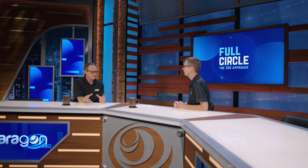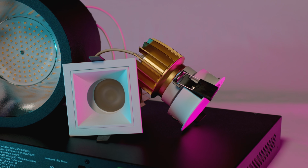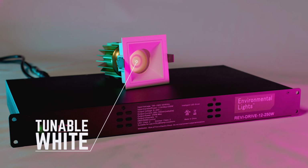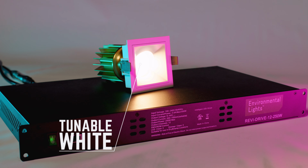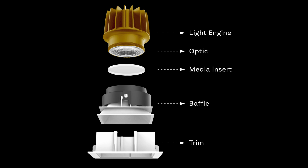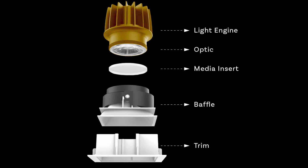We wanted to come to market with one product and that product to be used in 80% of the situations. So what we did is for our commercial lights, our commercial downlights, we made them configurable. So you can choose the color temperature. Whether it's single color, you can go tunable white, you can do RGBW, so you can select that. On top of that, you can select the beam angle that you're coming out of. And then if you have a custom project, we can also shift the color of the actual fixture itself.